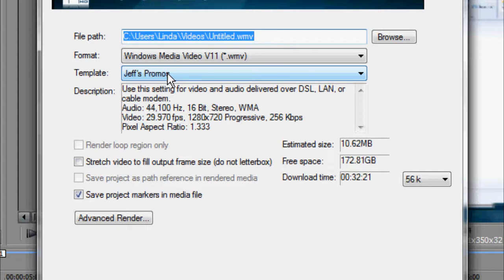And let me show you some of the settings for that. You might want to copy these down and make a template for it in case you would like to upload a high definition video to YouTube. Now make sure that your video that you've been working on has high definition elements to it. Otherwise there's no advantage of going high def. You're just making the size bigger. But if you have high definition footage, why not go high def when you upload it.